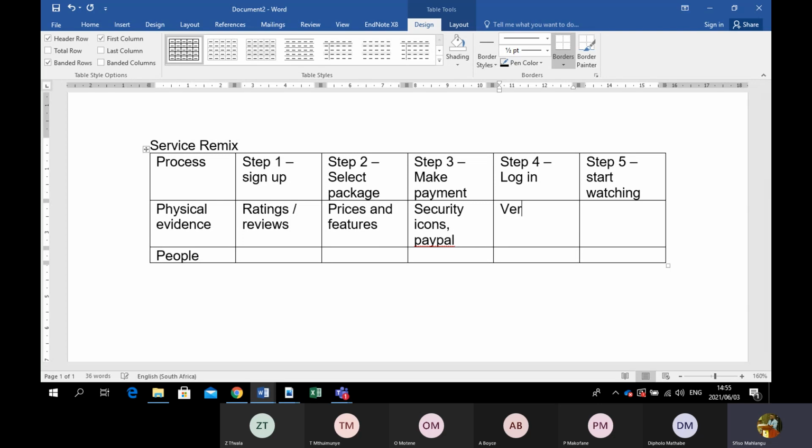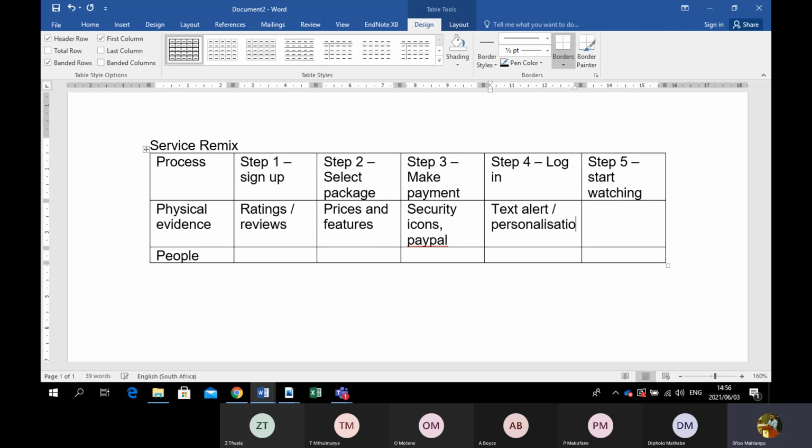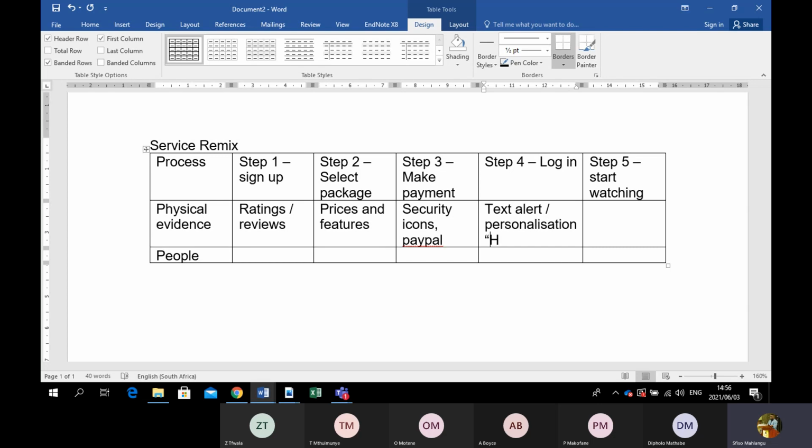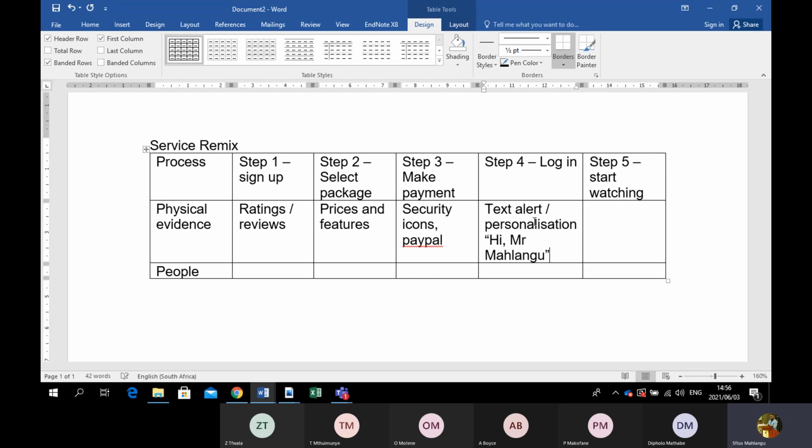And then once they log in, maybe they will see a text alert. Most of these companies nowadays, whenever you log in, even I think on your Google account using a new PC, it does tell you that there was a login somewhere. That is some sort of physical evidence and some reassurance. So it could be a text alert, email alert, login alert that they can have there. Maybe they can also see a personalization there after they log in. So personalization could be something such as, I think WhatsApp and Facebook, even on your mobile phone, they tend to greet you to say good morning, whatever, and then they will write your name there. So that plays a huge role in terms of customer experience as well.